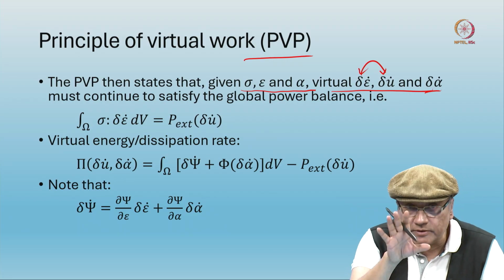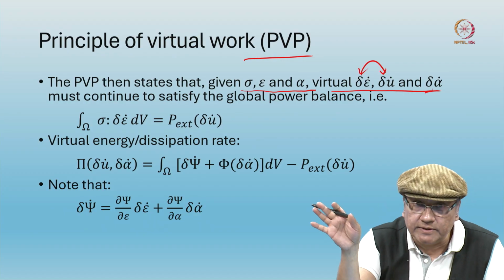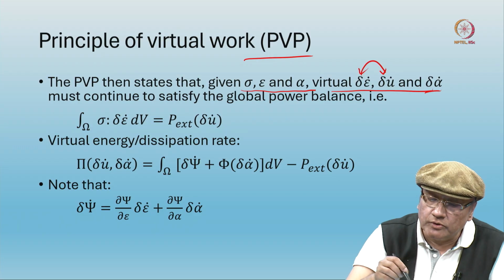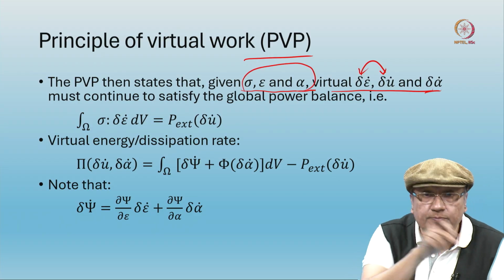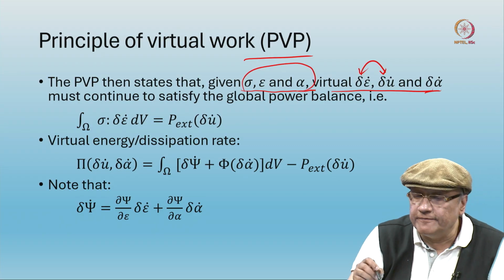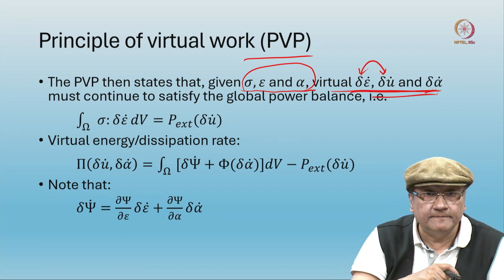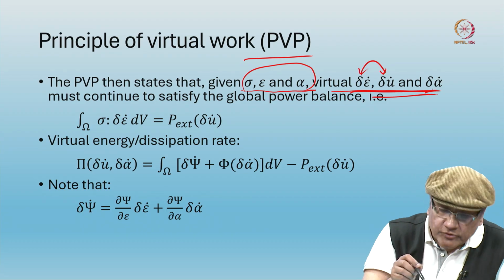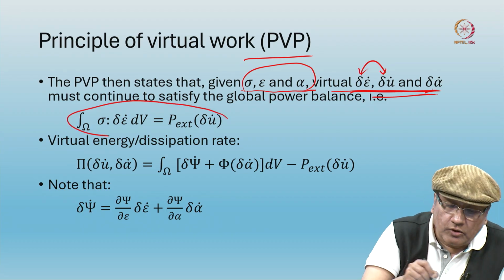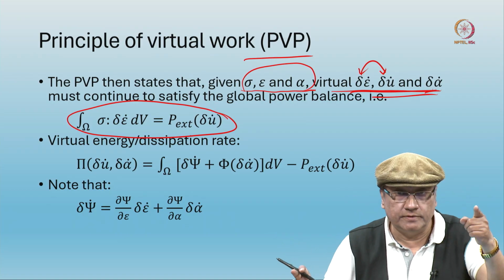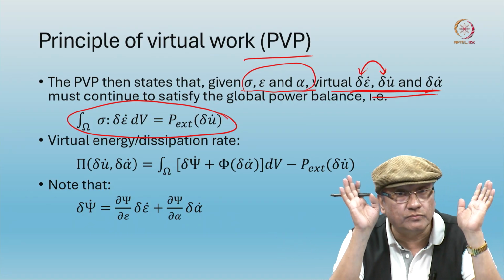So, let us not complicate our stuff, okay. So, forget about the thermodynamics. So, say that you are already in mechanical equilibrium, your sigma, epsilon and alpha correspond to mechanical equilibrium. Take the variation about those values of sigma, epsilon and alpha, and then write your first law, the balance in terms of those variations, it will still hold. That is the principle of virtual work, okay.